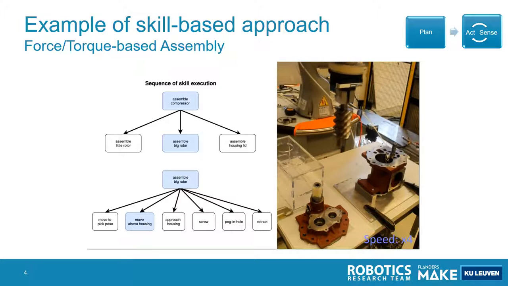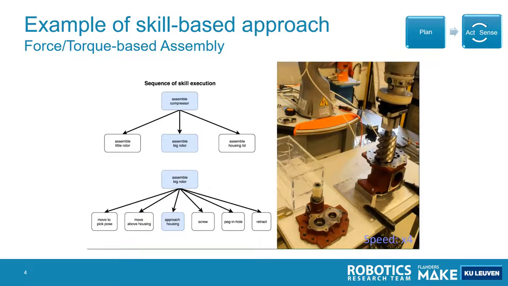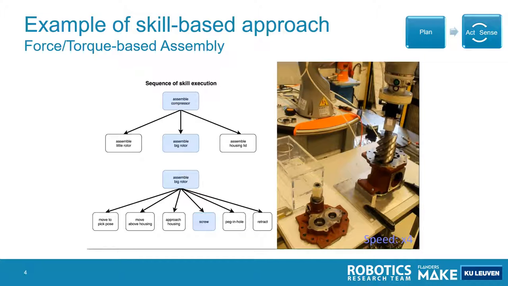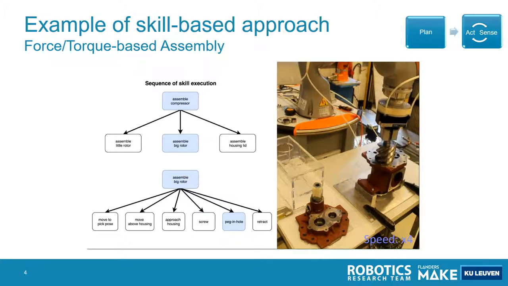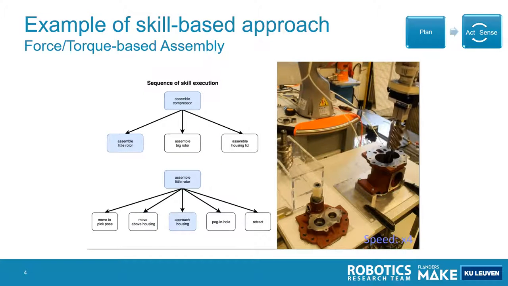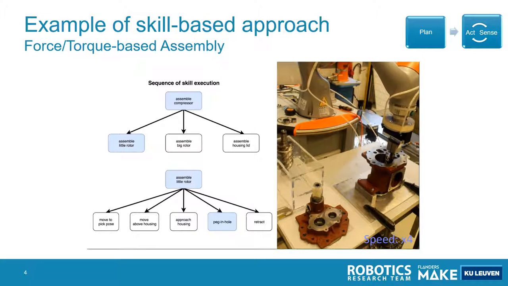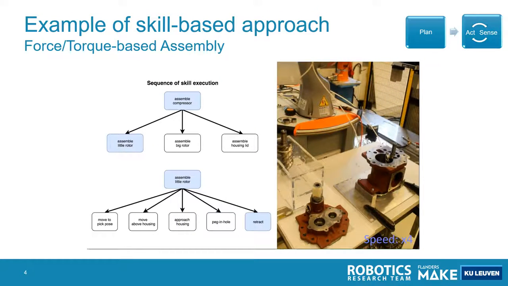But instead of trying to determine this with a vision system, the system solves this by implementing a skill that turns until the screw compressor drops. In this way specifying a task in terms of basic skills is much more robust than a global vision system that's very sensitive to calibration systems and accuracies of the sensors.